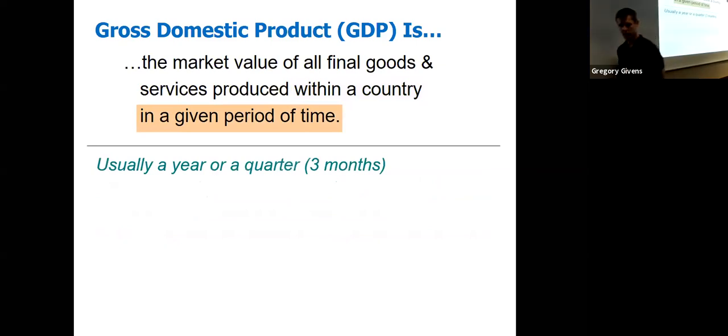One final point about this definition that I want to mention, and it's particularly relevant given the published estimates of GDP that you're seeing in recent weeks, and that is that GDP is supposed to reflect income and spending over a given period of time. It's a flow of dollars over a particular period. Now, the convention is that GDP is supposed to reflect income and spending over a given year, okay? But in truth, the agencies responsible for publishing it actually publish GDP estimates every 3 months, that is every quarter, okay?